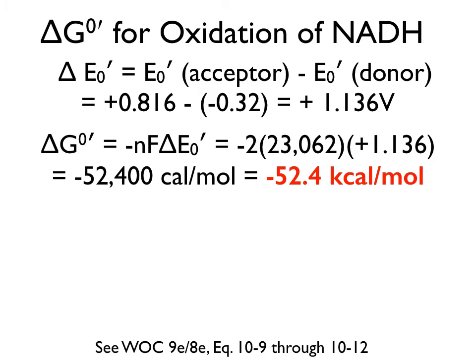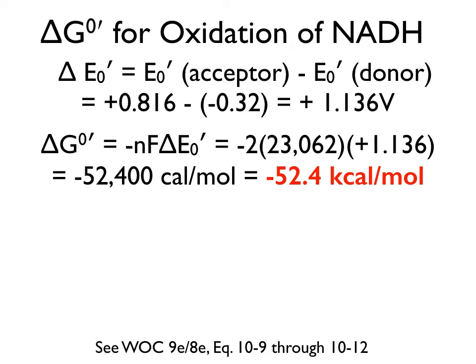Great, well, we can plug in the numbers. And what we get when we do that is a whopping minus 52.4 kilocalories per mole. And you can see that the N value here is 2 because we transfer 2 electrons in this redox reaction. So that is a big number.